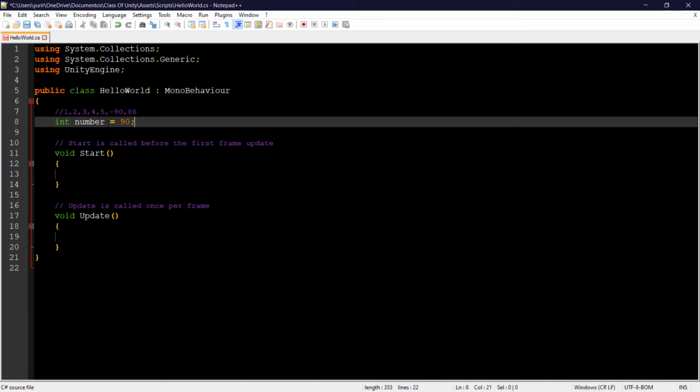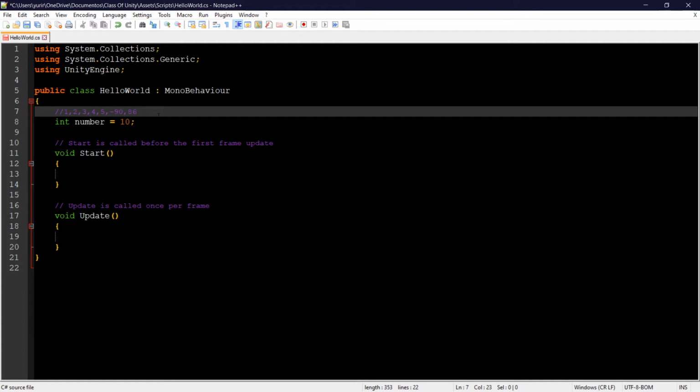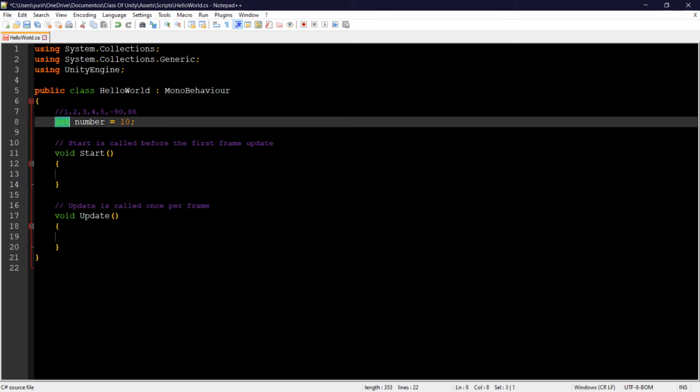It doesn't need to have this equal 90 right here, okay? If I only want to create a variable but I don't want to put any kind of information inside of it, I can just put int number and that's okay. But usually when we create variables, we already put the information that goes inside of it. So it's like you create the box of the shoe and you already put some kind of a shoe there. That's what basically we are doing. So this class right here, it's an integer class, int, name is number, it can be any kind of name, and it's receiving 10. Okay, so 10 is inside of this number right here.